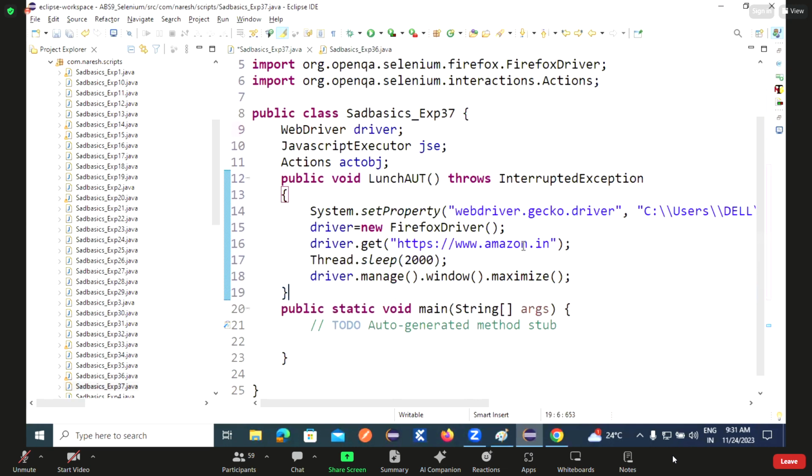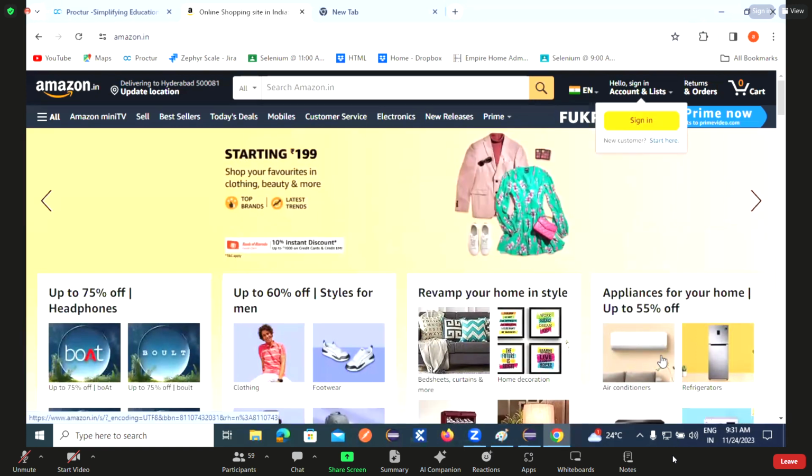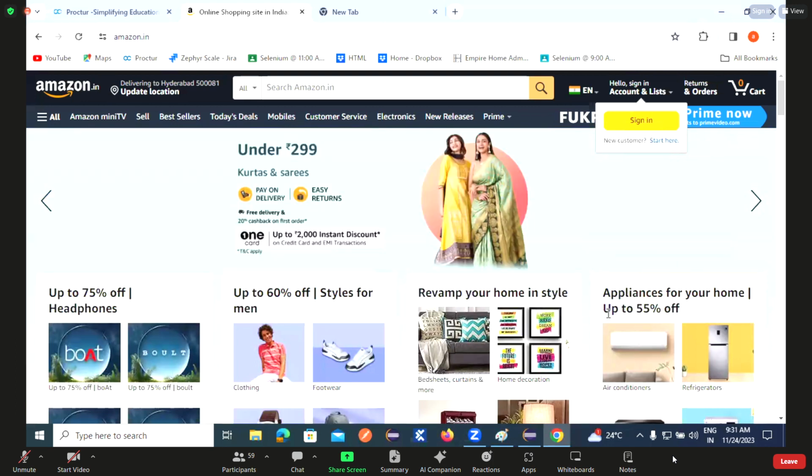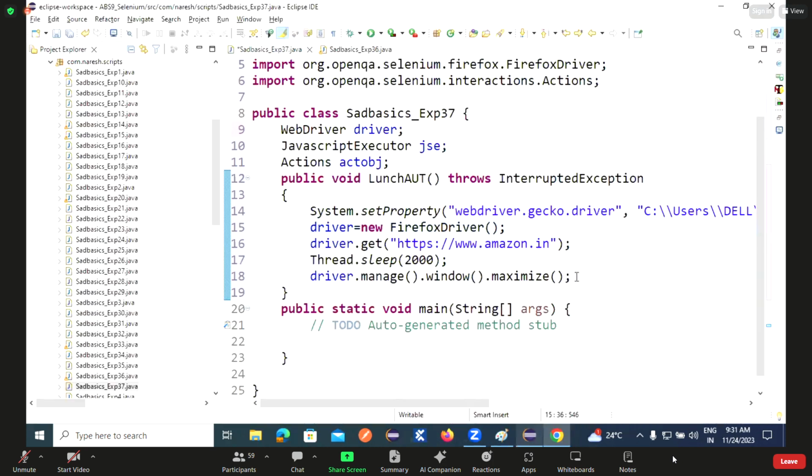See, I need to launch the browser. Once I launch the browser, I want to click on this air condition. Within the time, the air condition is not displaying. I want to put some extra wait only for the air condition.